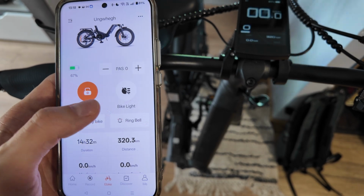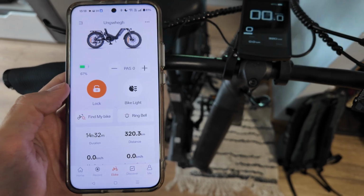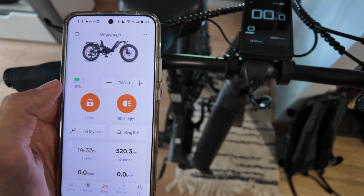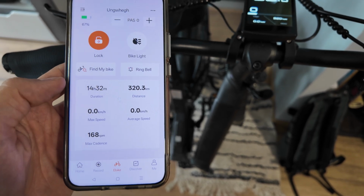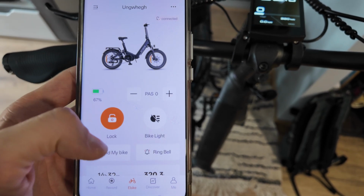Ring the bell. Not really a bell. So I guess it's easier to find your bike than if you don't know where it is. Stop. Please stop. If you unlock it via the app, you also don't need to put in the password. You can see I actually spent 14 hours on the saddle of this bike. Quite a lot, 320 kilometers.